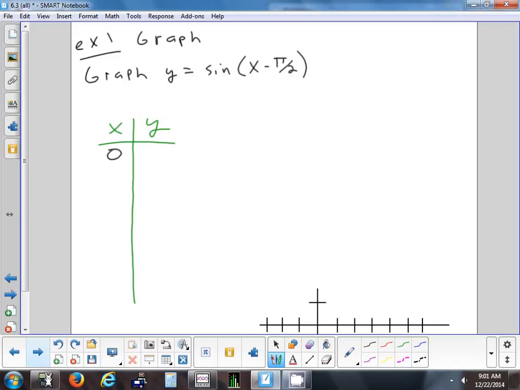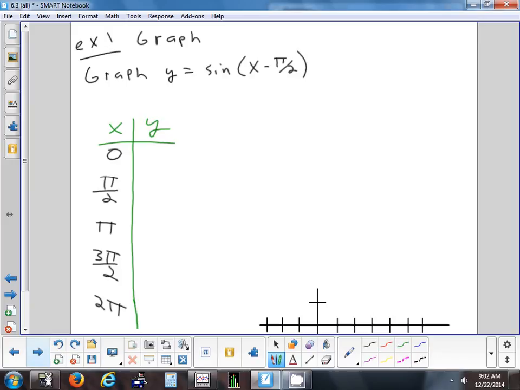The next one is pi over 2 plus 3 pi over 2. That's 4 pi divided by 2, which reduces to what? 2 pi. We always want to reduce it. I'll show you what happens if you don't reduce it. There's a nice pattern. Once you reduce it, you lose the pattern. But we do want to reduce it.